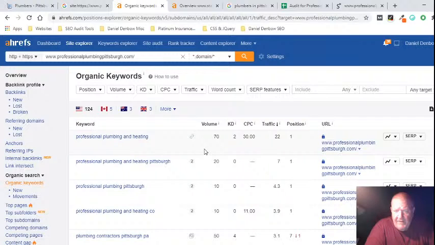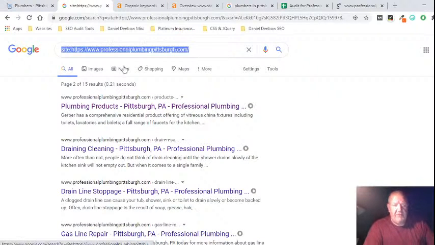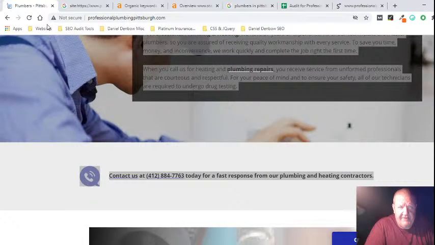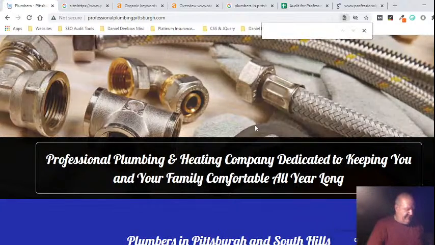You can see the main keyword for the page is professional plumbing and heating. I think we're trying to rank for plumbers. If you're ranking for plumbers in Pittsburgh, you need to change the outlook of your page. Let's see how many times plumbers comes up.